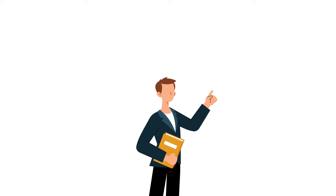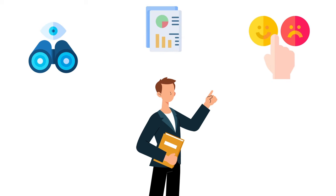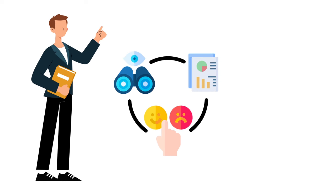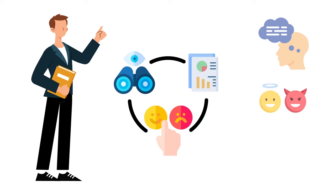Most psychologists use a mixture of observation, self-report, and direct experimentation to test hypotheses on how the mind works. Correlating all three gives us a better understanding of how what people think, measured with self-report, relates to their behavior, measured with observation, and even bodily functions such as arousal and brain activity.